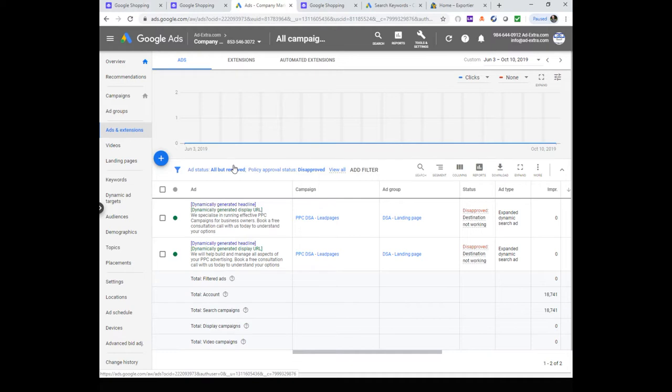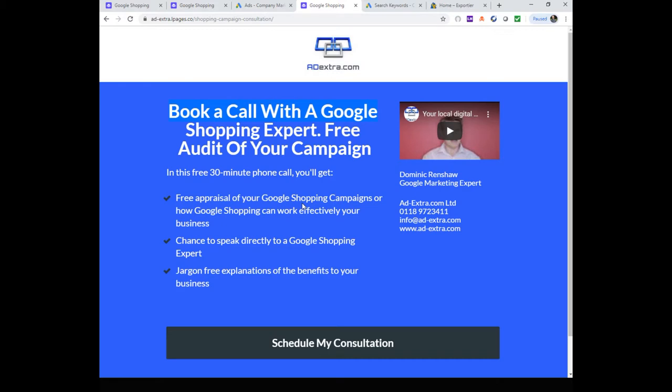The next side of the coin is your landing page. Once you're managing your keywords and then you're managing your ads, then you need to manage your landing page. For example, this landing page is blue and it has a video on there. It says schedule consultation. What you would also have is a second one, exactly the same, with different colors and slightly different words. You will see a difference in the amount of people that click schedule consultation when it's a different color. You've probably heard it called split testing, but it's a very simple thing to do, and you do need it. So you have two landing pages for the same campaign and see which one works.